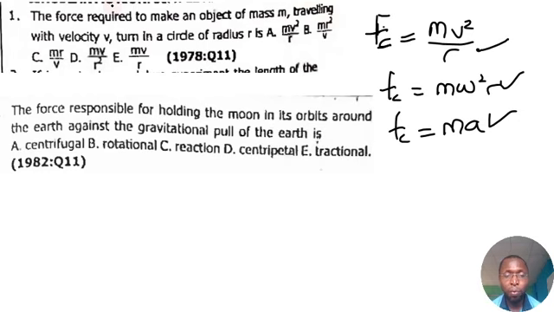It draws it away from the center. So we are looking at centripetal again because it keeps an object in a circular form, in a circular path. So the correct option is D. It is not reaction. Reaction is another force on its own.